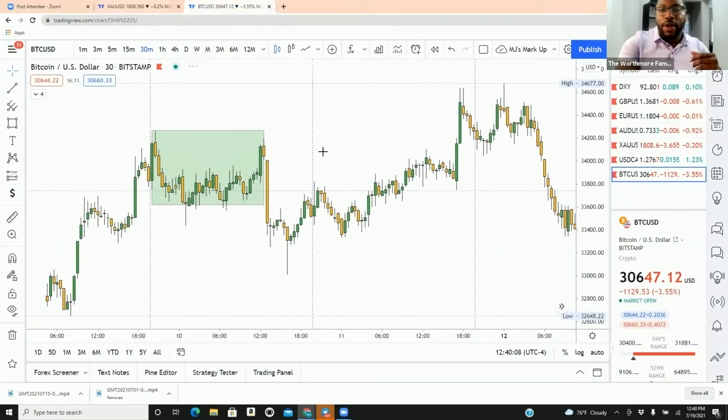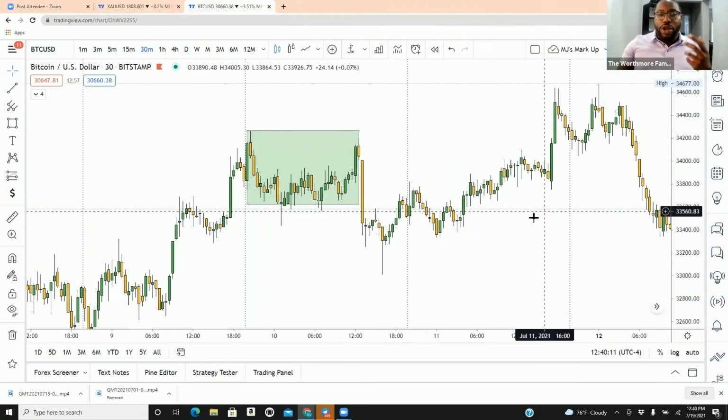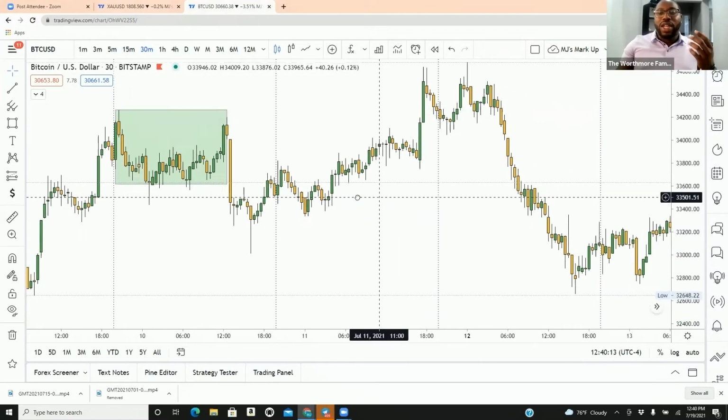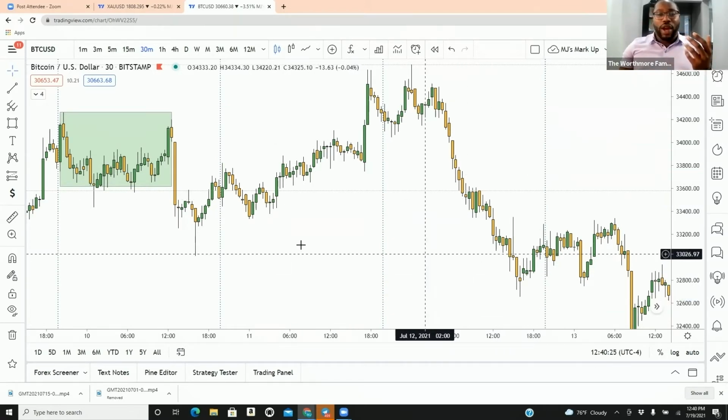Check this out. Now, based off of your top-down analysis, you would have known that Bitcoin USD was meant to go down, right? The DXY was going very bullish at this time. I remember this time frame. DXY was going very bullish. The dollar was going extremely strong, and I knew that Bitcoin was coming back down, right?